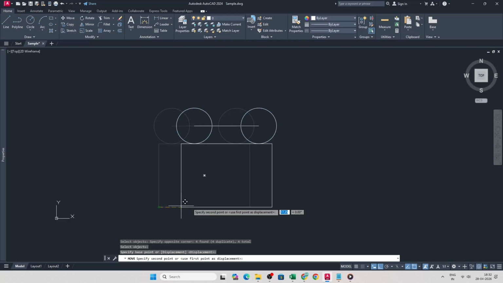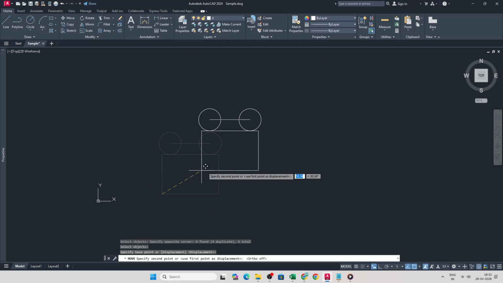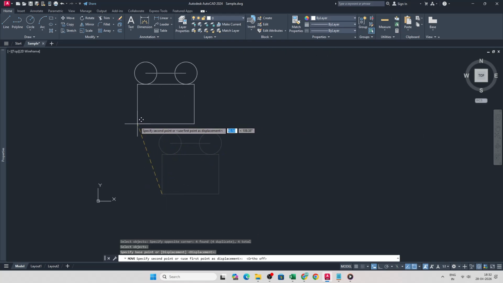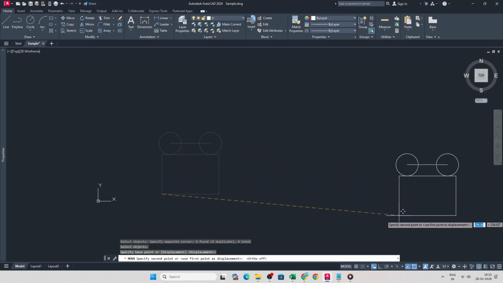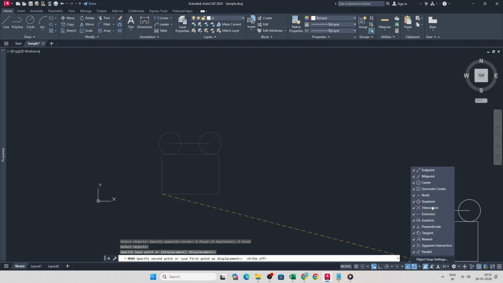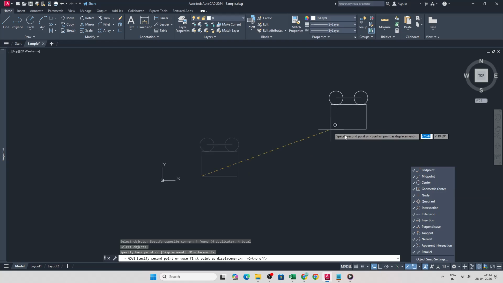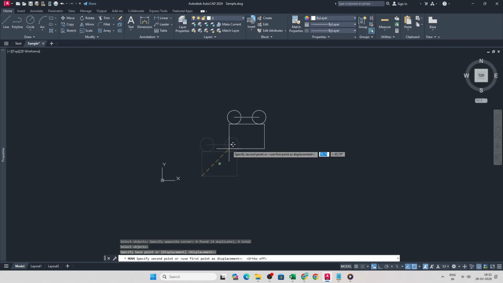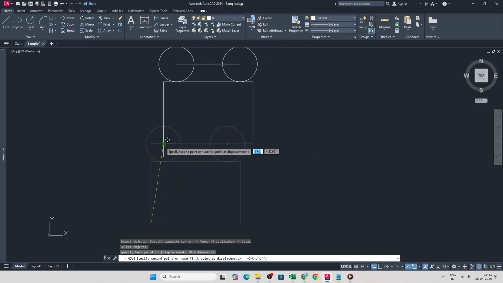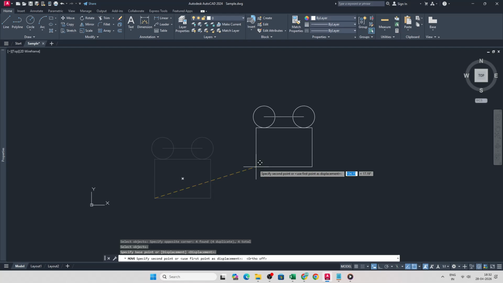You can simply click somewhere on screen to place it visually, but for precision, use Object Snaps or O-Snap. With O-Snap, AutoCAD will lock onto exact features such as endpoints, midpoints, centers, and intersections. As you hover near these locations, you'll see a small marker indicating the snap type, ensuring you are landing on the exact geometry you intend. This is especially helpful when aligning parts, closing gaps, or lining up edges perfectly.